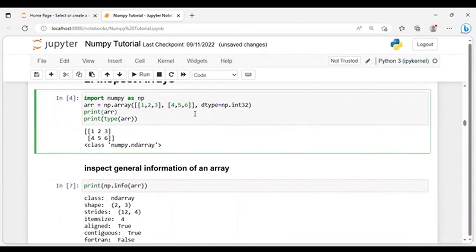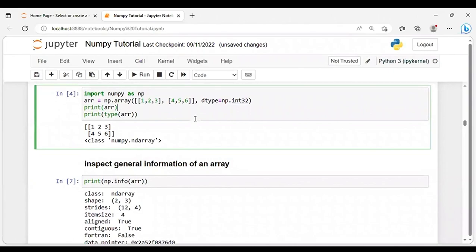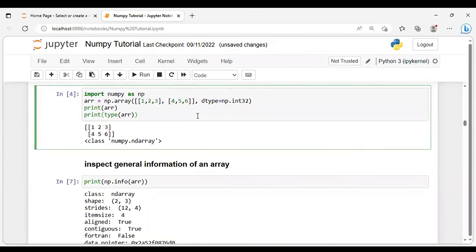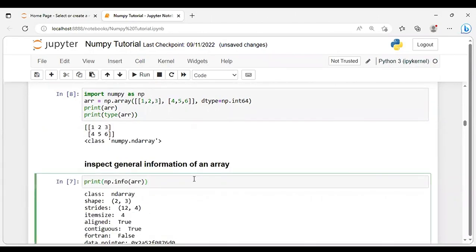Not for the whole array, but for a single item. Okay, sir. Now item size is 4. Here, can you see we have written 32? Let's write 64 and check the change here. Can you see now it's 8? This depends on the bit.